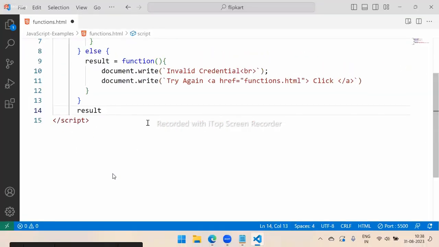How to call that function? Within parenthesis. I told you this is called IIFE, right? What is IIFE? Immediately invoked function expression. That is why it is a function expression that is immediately invoked.